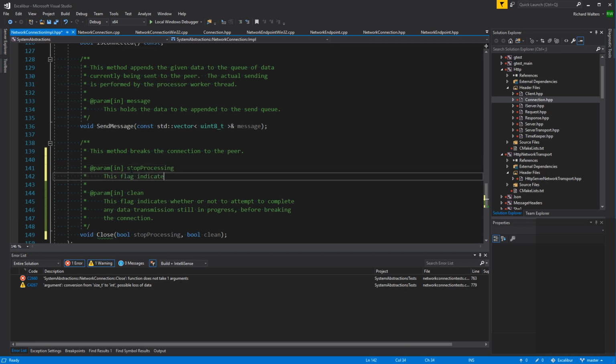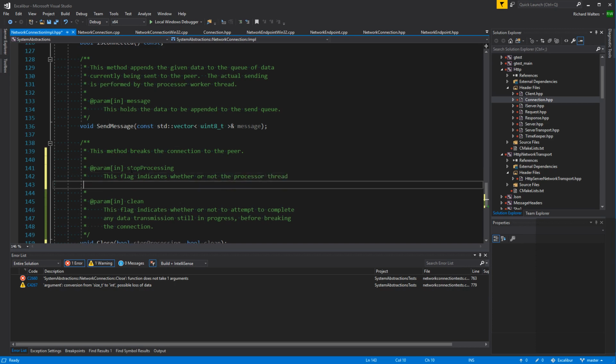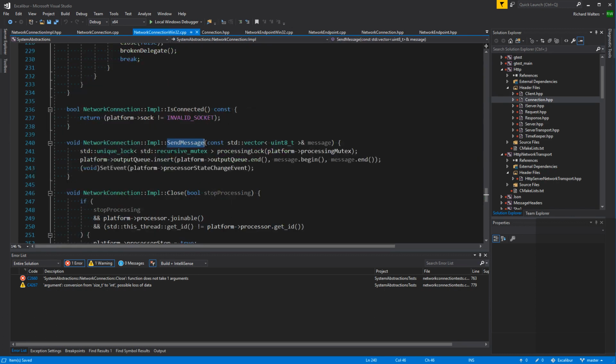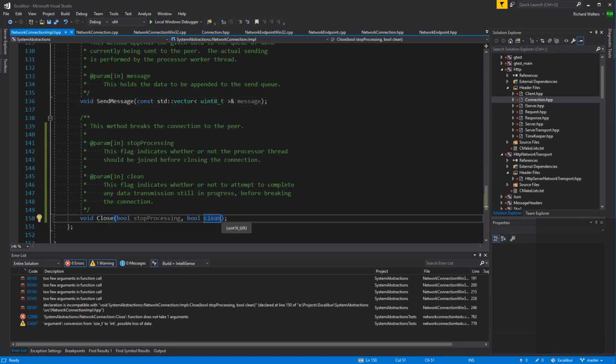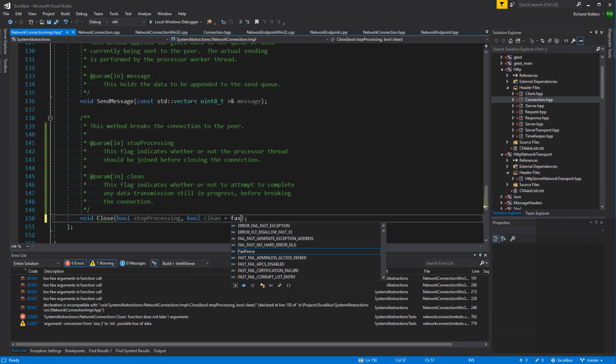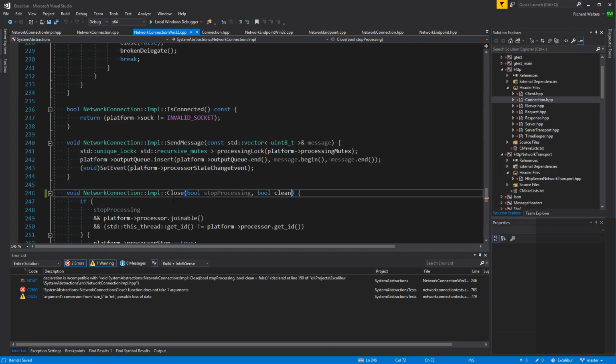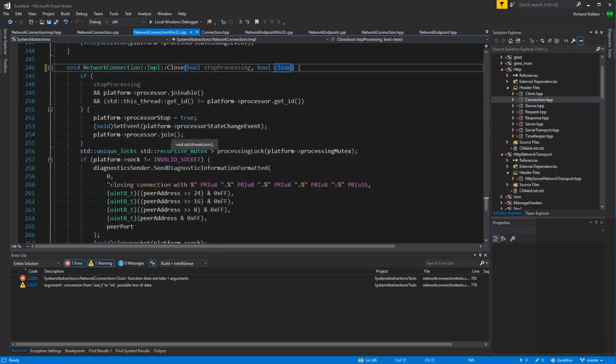This flag indicates whether or not the processor thread should be joined before closing the connection. Okay, and then go to here. Let's make that also the default behavior of false. Put that there. Okay.